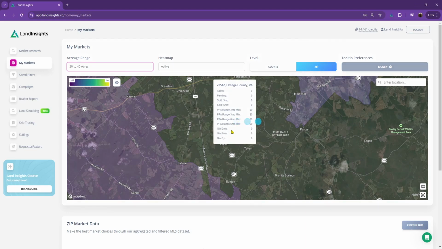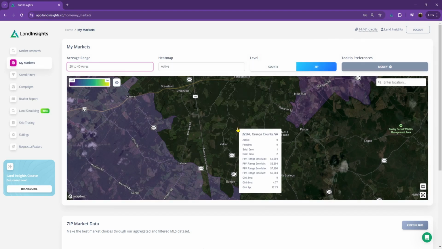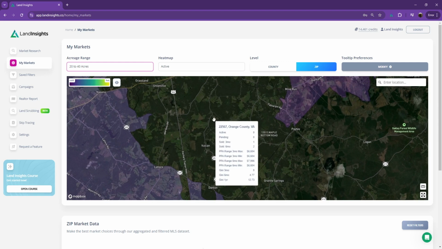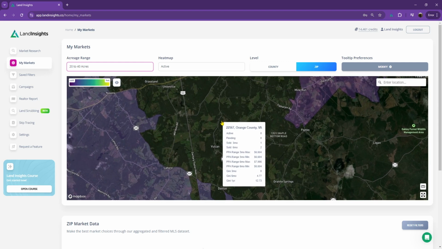Now, this video is not about identifying subdivision regulation, or excuse me, subdivide opportunities. But if you do want to look at how to do that, you can do that in both my markets by looking at different zip codes and data points, or you can do that in the campaigns area by doing the same thing. In this video, we're just focusing on price, and so understanding whether or not it'll be easy to price when we pull that data.